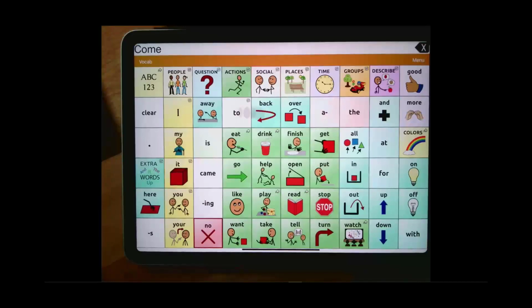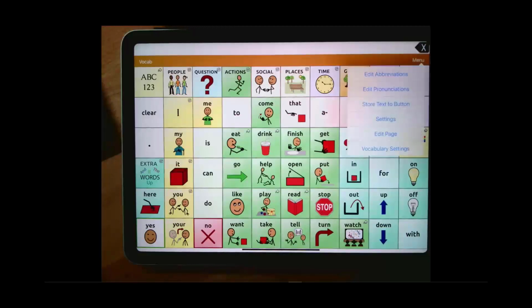Like I said, sometimes that's good for beginning communicators. I have this one little boy that likes to keep putting message after message and then hitting the message window, and it was just long gobbledygook. We took care of that by turning on auto clear.